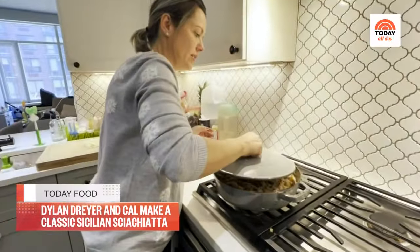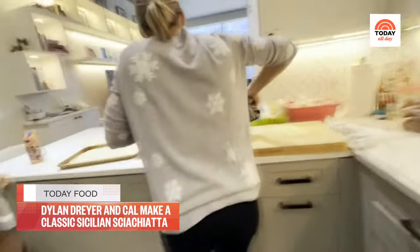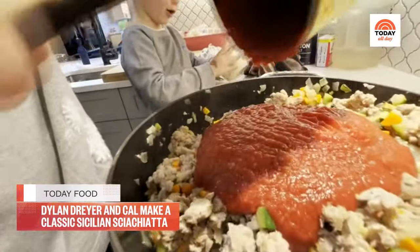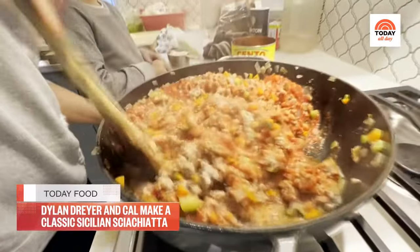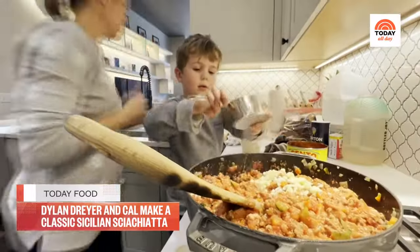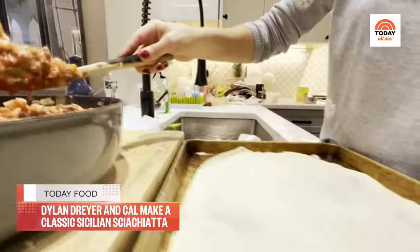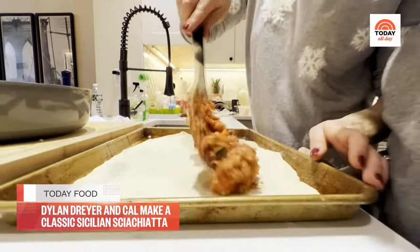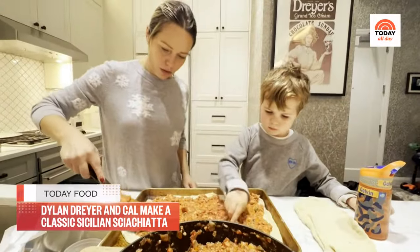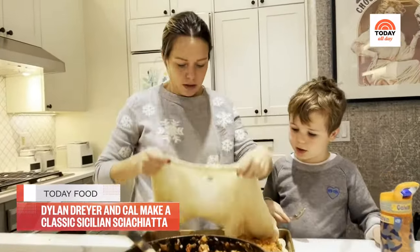Okay, now I'm just gonna drain some of this liquid and add the rest of the ingredients. Oh, all of it? Like all the sauce on the top? All right, can you dump the cheese in here? Perfect. Just like that. Nice. All right, so I'm gonna spread this all over. Not all the way to the edge, because we're gonna roll up the edge, okay? I'm gonna take the top dough.